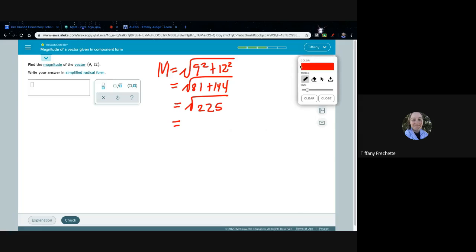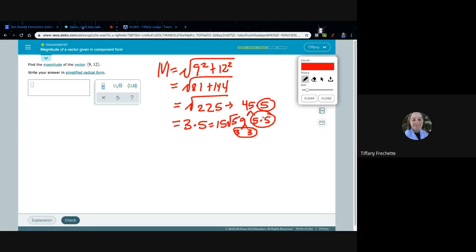So I can divide by 5, and I get 45. I can divide 45 by 9 and 5. And 9 can divide by 3 and 3. So I have two 3s and I have two 5s. So that means I can pull out a 3, I can pull out a 5. So I end up with 15. So each time I can pull a number out, I multiply those numbers together, and nothing's left behind because I broke them all up. Oh, nope, I'm lying. We do have a 5 left behind here. So root 5. Sorry, I forgot to bring that root 5 down.